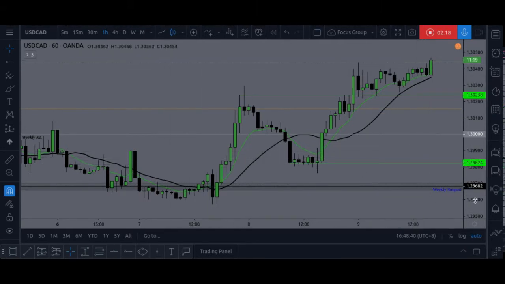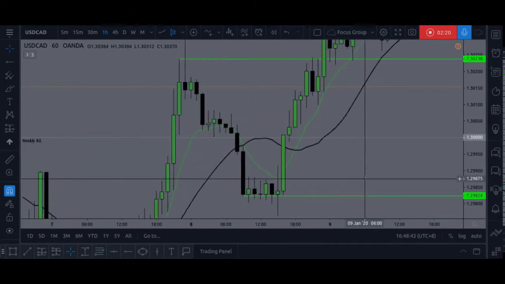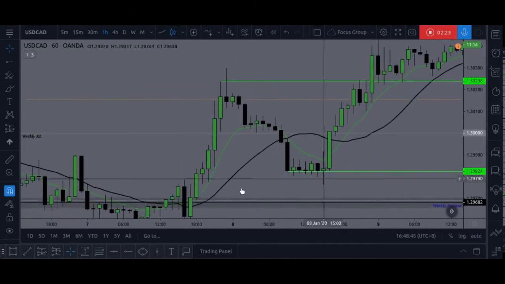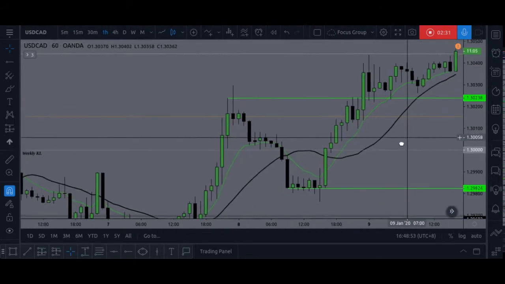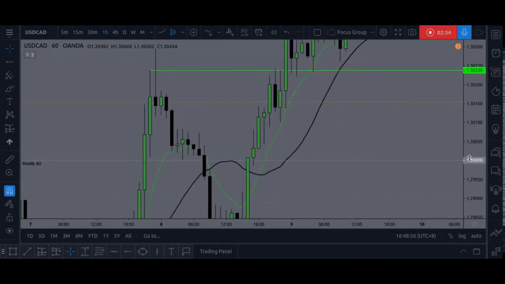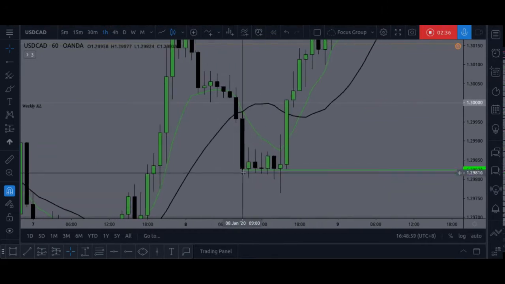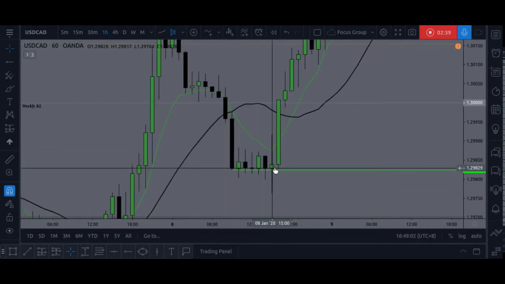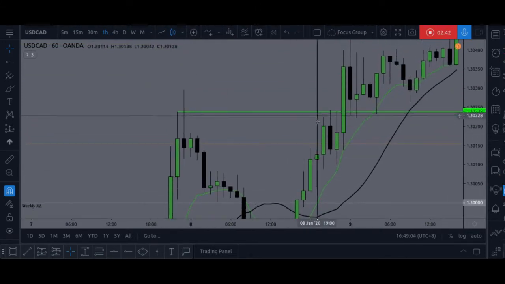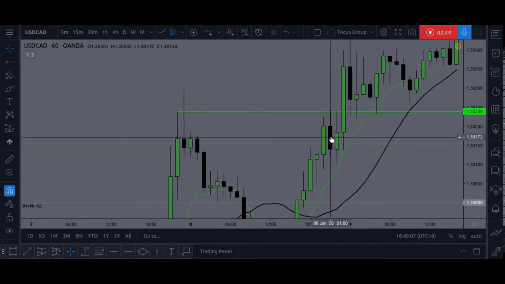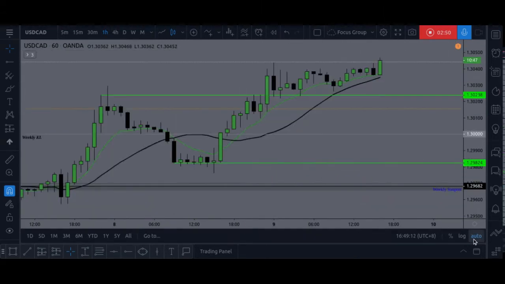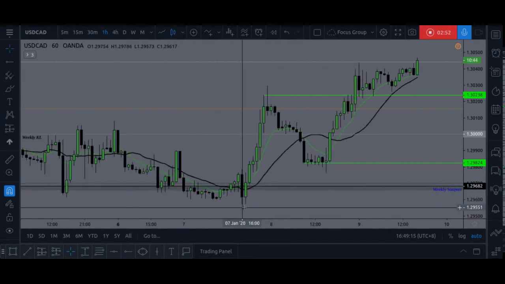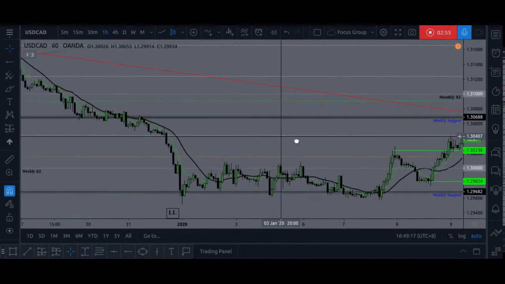Very simple, very easy, and you do this on all time frames. It doesn't matter if it's the 1 minute time frame all the way to the monthly time frame. You can use this nice, clean, simple, fast and effective way of plotting support and resistance. And as you can see, it is very effective. Support here, candles were supported, and then price moved. Resistance acted as resistance, price broke through, came back, and formed support. So this is a very cheap, effective, quick way to plot support and resistance.